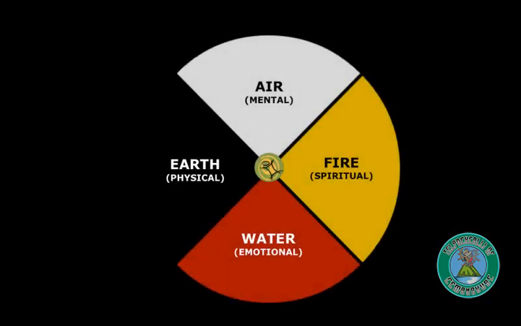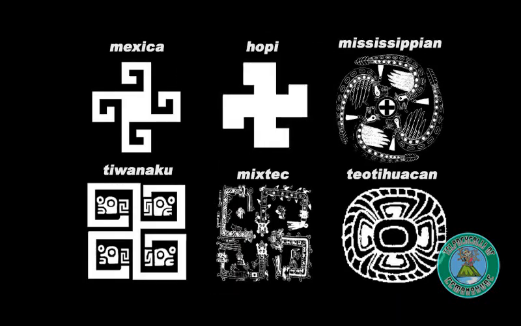The four elements: fire, earth, air, and water. In this video, we will focus on how the so-called swastika represents the four seasons: spring, summer, fall, and winter. Nican Tlaca, plural for natives, observed that the combined midnight positions of the Ursa Major, the Big Dipper, or Ursa Minor, Little Dipper, at the four divisions of the year, the seasons, made a symmetrical swastika.